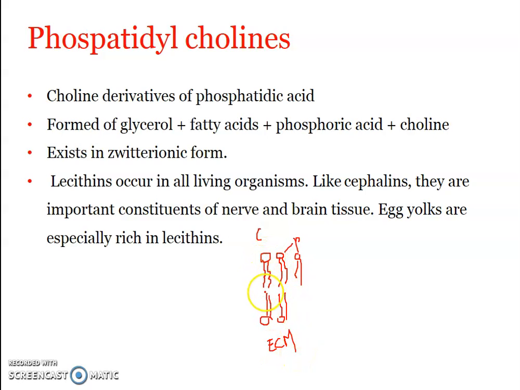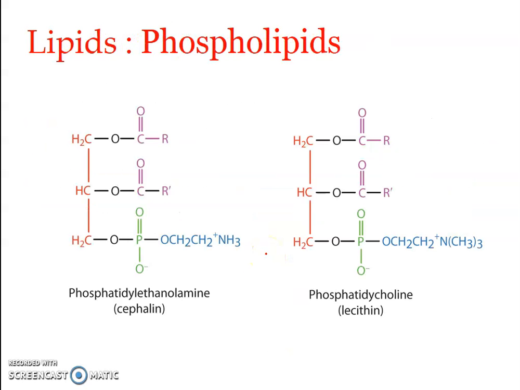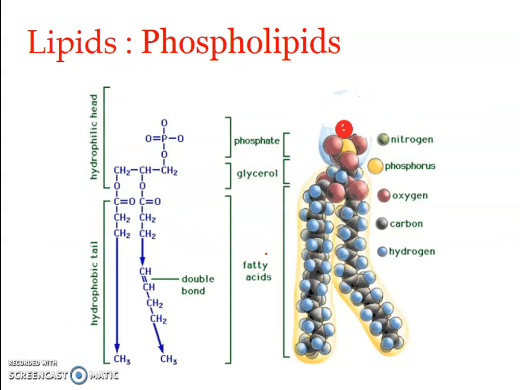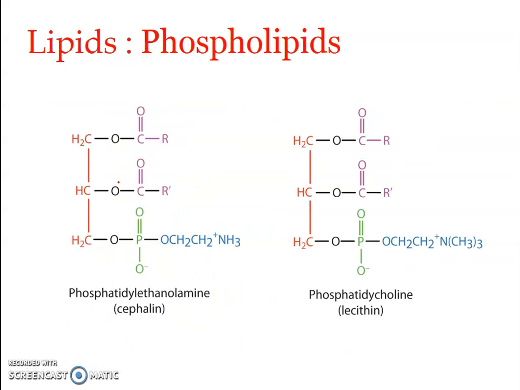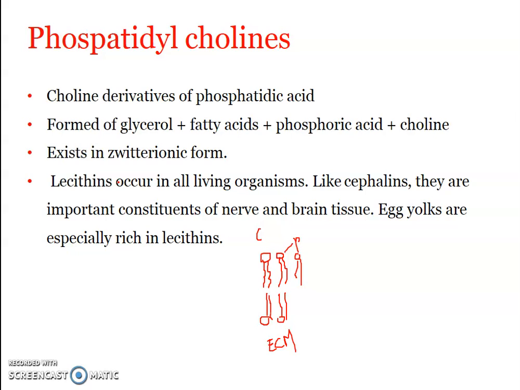These are phospholipids, and among the phospholipids, it is lecithin which is more abundant. You can see this is the polar head region, and this is the tail region. What is the polar head region formed of? The polar head region is formed of the alcohol group, that is glycerol, plus the phosphoric acid, which is attached to the amino alcohol, so it adds up to the polar nature. While the two fatty acid molecules extend away from the cytoplasm or the extracellular matrix.